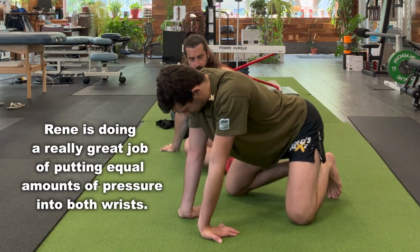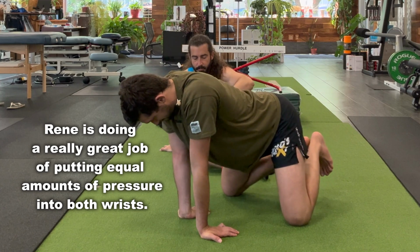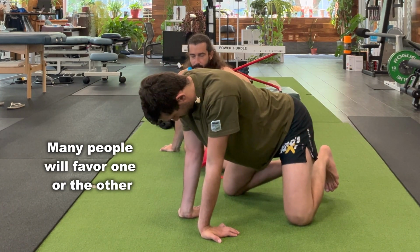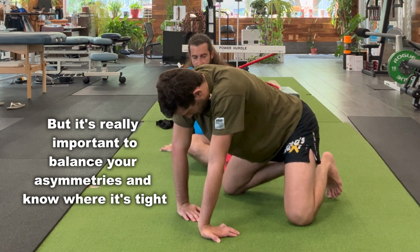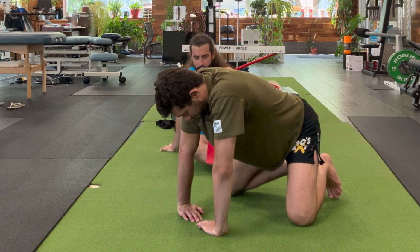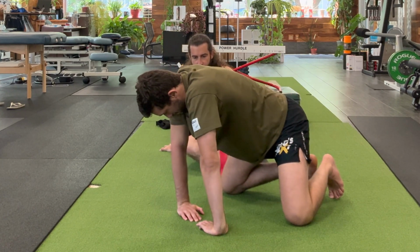Notice Rene's doing a great job of getting his balance into both sides, so he can assess what the left one feels like and what the right one feels like. As he's rotating his fingers like a clock, he's also changing the lines of tension, so you can make sure there aren't any snagging or catching points in your wrists and forearms.